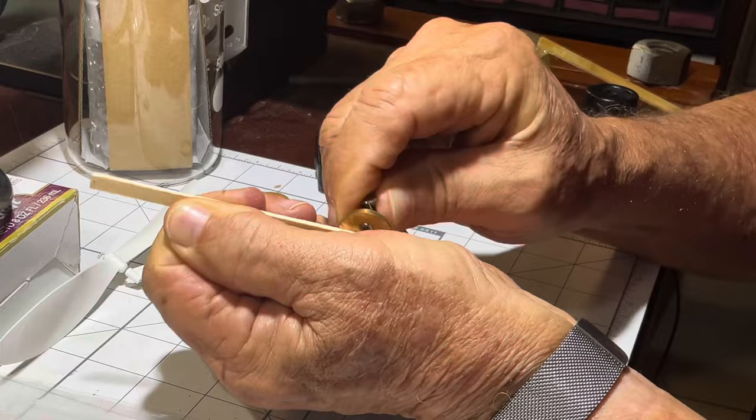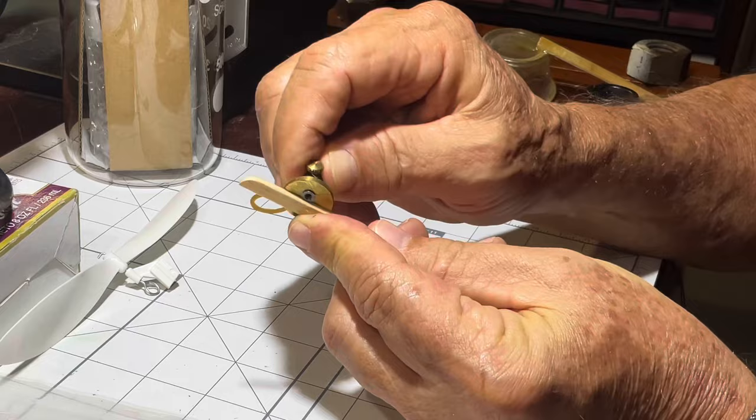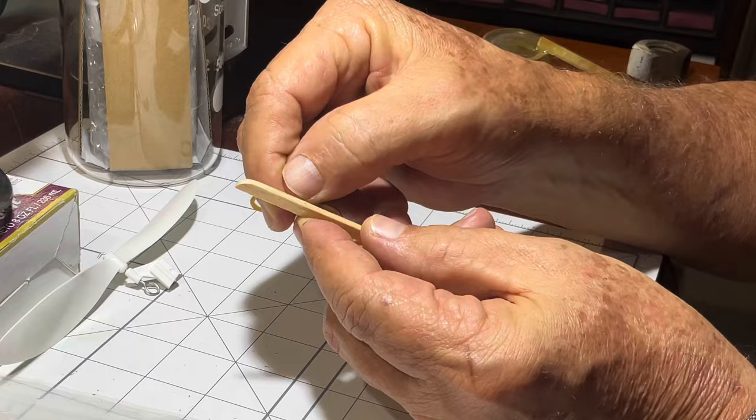Oh my, I'm not doing such a great job on it. But what you're getting is a nice neat line on either side, and that will reflect more what David shows in the book.